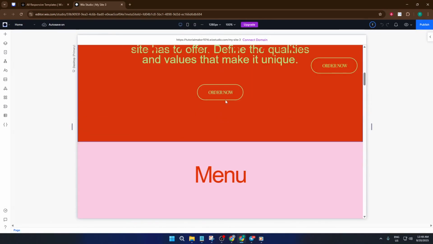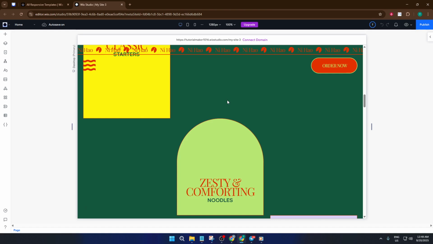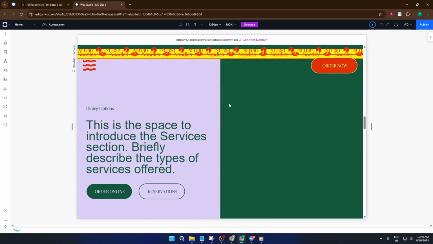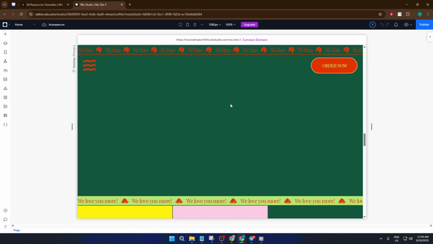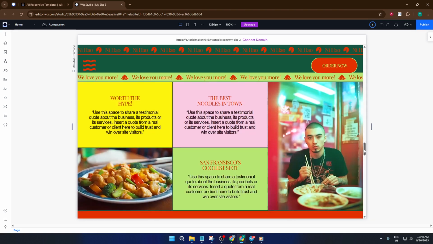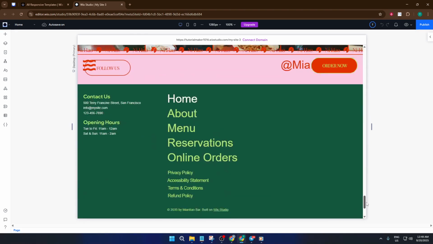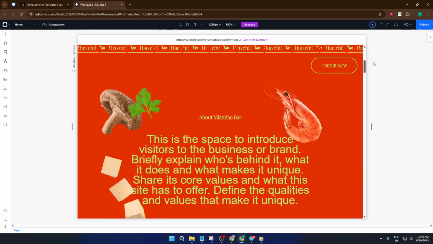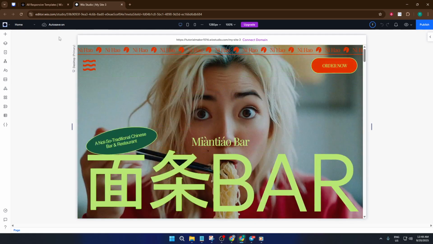A quick but crucial step, your payment system. For your visitors to place orders and pay online, you'll need to set up a payment gateway. This usually means connecting a service like Stripe or PayPal in the Wix backend. You should know that activating online payments requires a premium plan, which is a small investment but essential for real orders. If you're just practicing or demoing, you can skip this for now, but for a real restaurant, it's absolutely worth it.